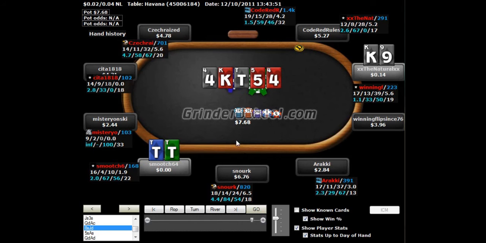And it's a standard way to play pretty much every single draw that we would ever have in a limped pot and a single raised pot. It's going to be the same way. We don't want to be stacking off with draws post-flop, especially when we have enough equity that we can call the flop and the turn. We wait until we hit our hand to get stacks in to be the most plus EV play.